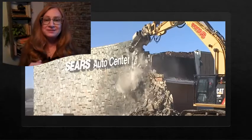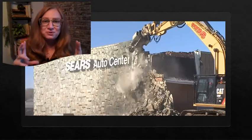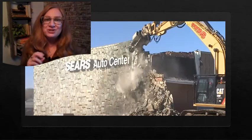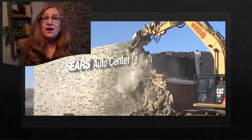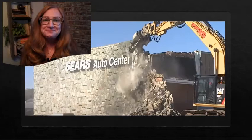So the mall has come down, the land is leveled. It's still called the Crossroads or the Crossroads area, and there still is a sign that marks it as Crossroads. But when you go there, there isn't much to see yet. But again, watch for what's happening in Omaha and these new areas that are cropping up that make our city so special and so contemporary and so responsive to the needs of all different kinds of people that are coming to join us in Omaha.